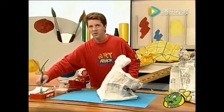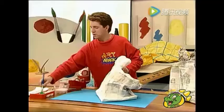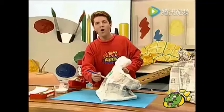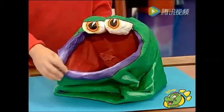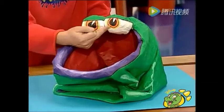And this one isn't quite dry yet, but I'm still going to paint on it just to show you. Just slop the paint on, and you can design your own garbage gobbler. And when you've painted the whole thing, you'll have something that looks like this. There it is. And see what I've done here? I've painted it green, I've given purple lips, and I've given a red mouth inside, and I've put in some detail with a marker pen on the eyes.